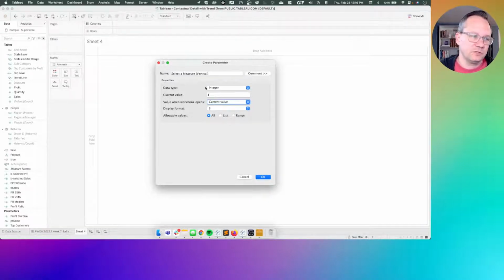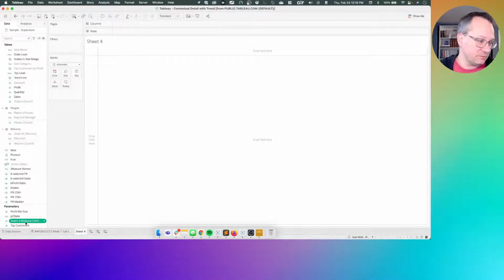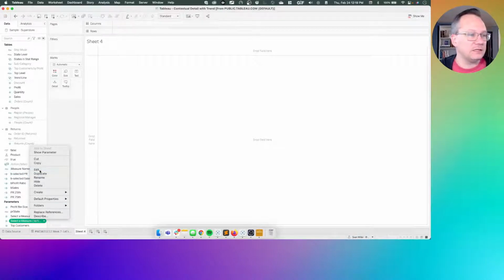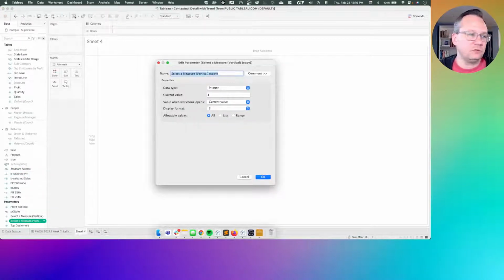So that's what I'm going to do, just default it to 3. Now I'm going to duplicate this and edit it, and instead of vertical, this is going to be horizontal. And this one is going to be defaulted to 1. It's an integer, and there we go.